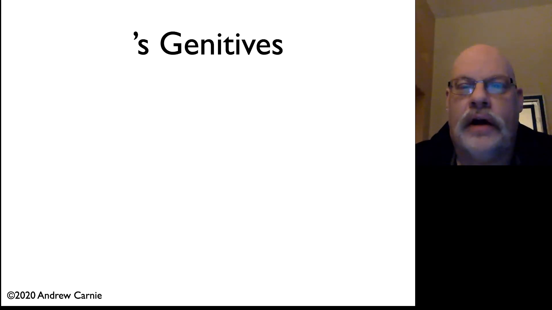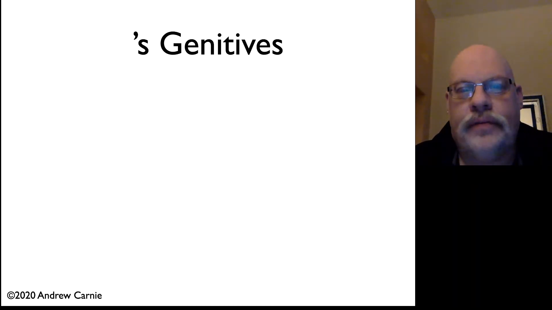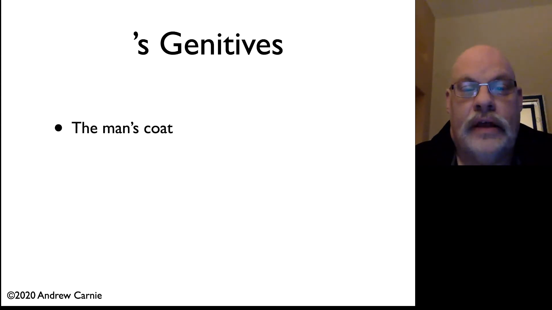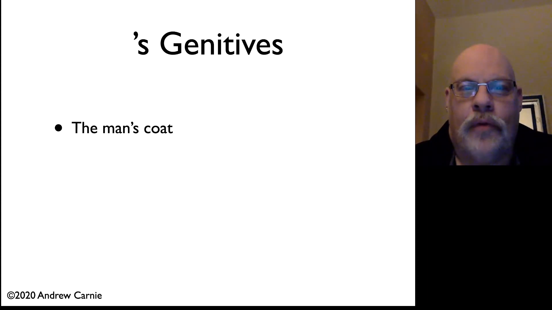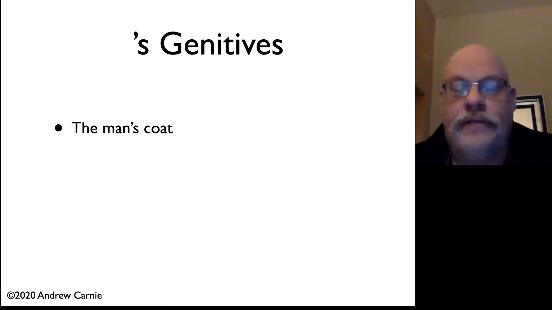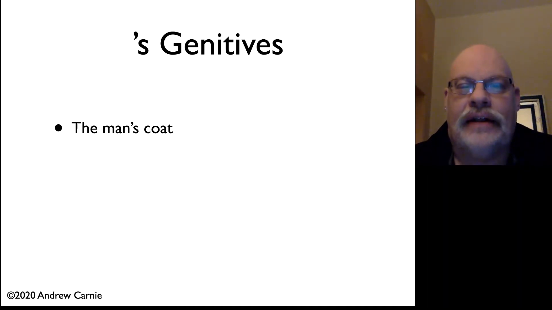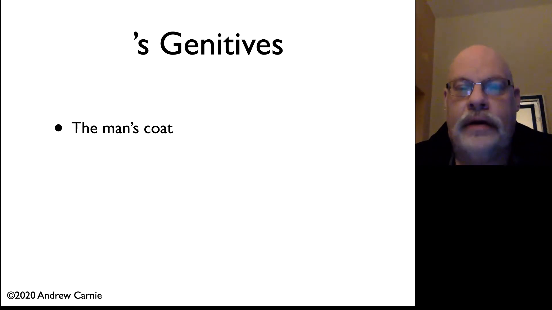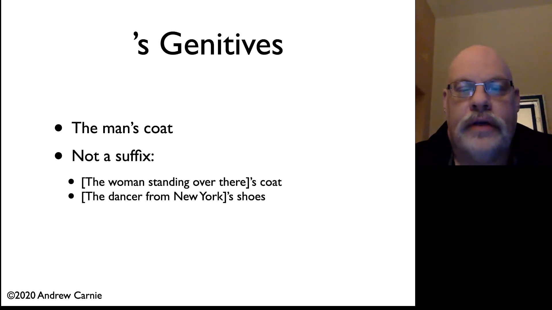Let's now talk about what kind of evidence we have for these DP structures that Abney proposed. The evidence we're going to look at comes from what we call S-genitives. These are genitives that show up on nouns when you say things like "the man's coat." Now, you might think that this apostrophe-S is simply a suffix that we mark orthographically with an apostrophe. Among other things, it follows English phonological rules like a suffix — it's "man's" and "cat's" and "glasses" — so it has all the phonological properties of a suffix in that it assimilates in voice to the noun that it attaches to.